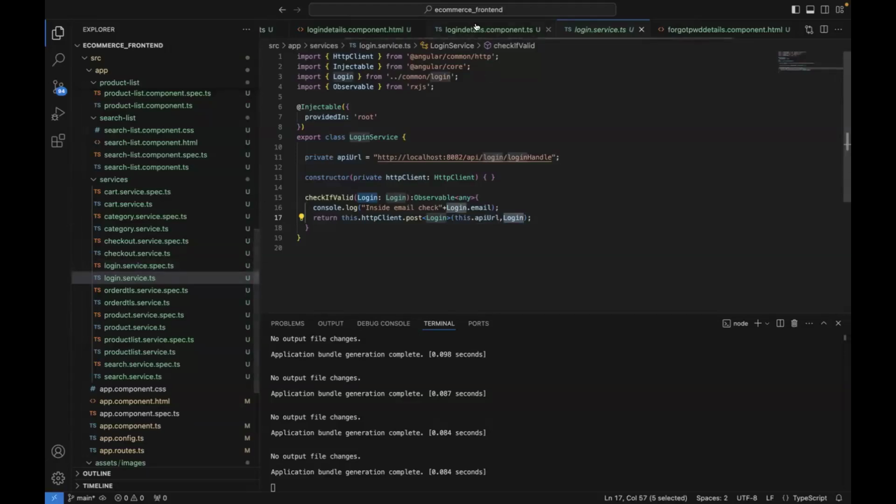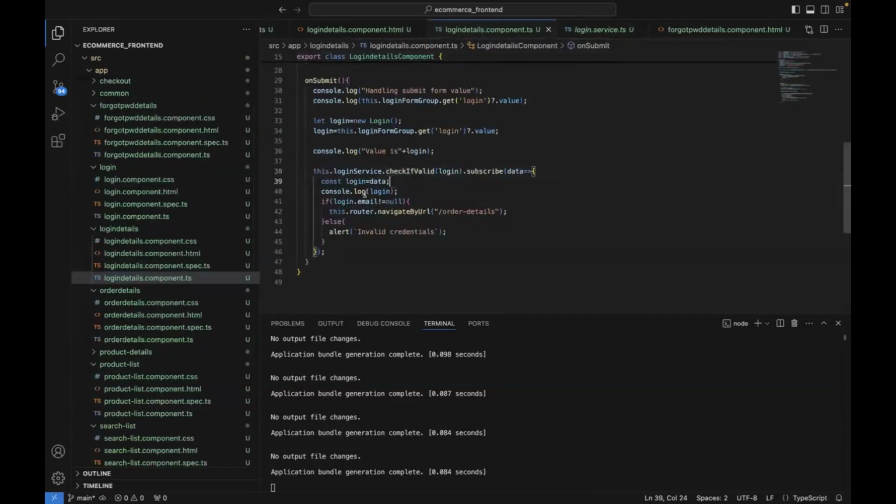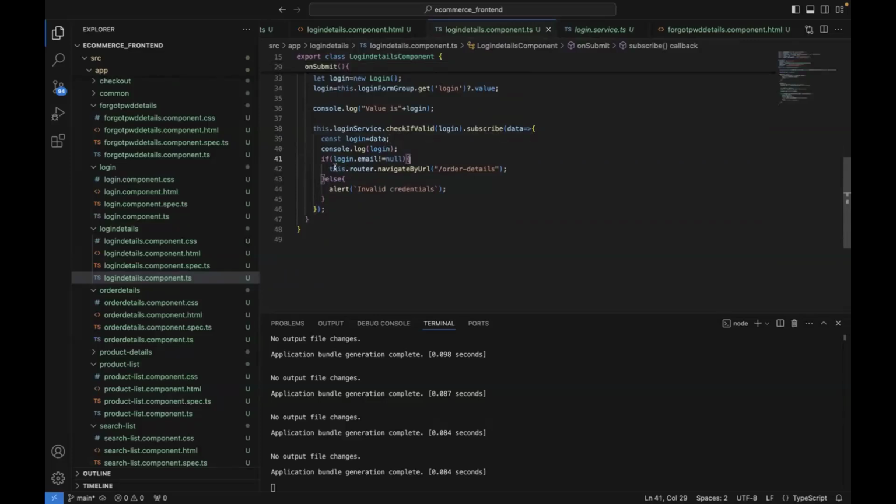After that, I'm checking whether the data which I received from the REST API is null or not. If it is not null, then I'm bootstrapping the order details component, and if it is null, I'm sending an alert as invalid credentials.